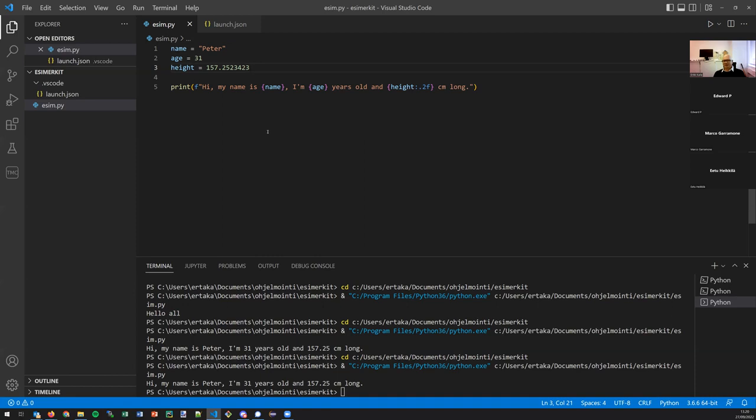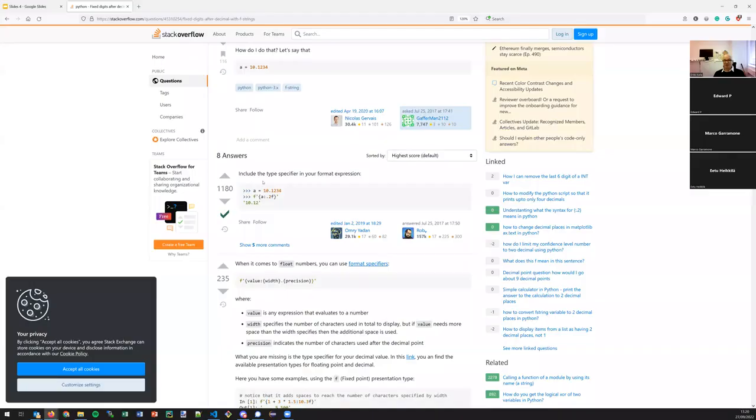Learning to Google things is essential when you're programming, because this is a kind of thing that I've done various times, but the syntax is something I just, for some reason, can't seem to remember. But there's no point in remembering it if you can Google it. It doesn't matter if you remember it, but there's no point in trying to remember it if you can Google it in a couple of seconds. And this applies to a lot of things in programming. There's a lot of syntax and a lot of names of functions and methods and so on, which you may not remember, but it doesn't matter if you know the basic principles, and then you can Google for details on specific things. That's what all the programmers do.